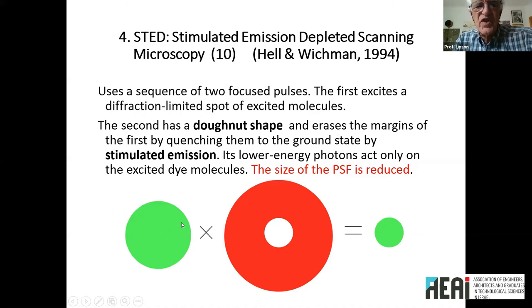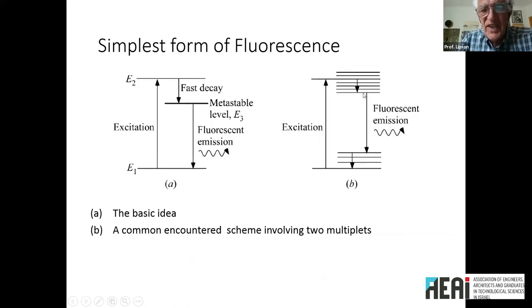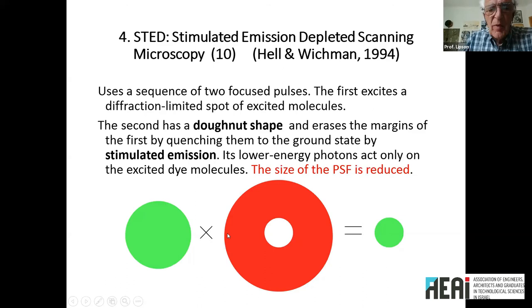We cause stimulated emission from this. That is, we go from, we're now here. We now cause fluorescent emission to occur by stimulating it with this wavelength. We actually put in this wavelength to stimulate the emission, but we put it in the form of a ring, not uniformly illuminated across here. This is a longer wavelength, so the point spread function is larger, but we make sure that it has a zero in the center.